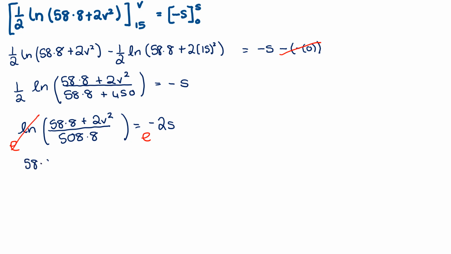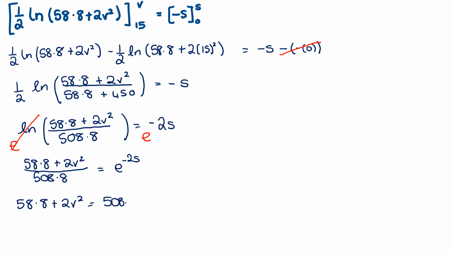So yeah, 58.8 plus 2v squared. At this point all we're doing is some algebra, so the differential part is really done. Minus 2s, we bring our 508 above the line. Really take care with this because this kind of stuff can go wrong so easily. So really pay attention. Make sure you are not rushing through it, you're not doing anything terribly silly, and you don't make mistakes that'll dock you marks when you've done all the hard stuff.